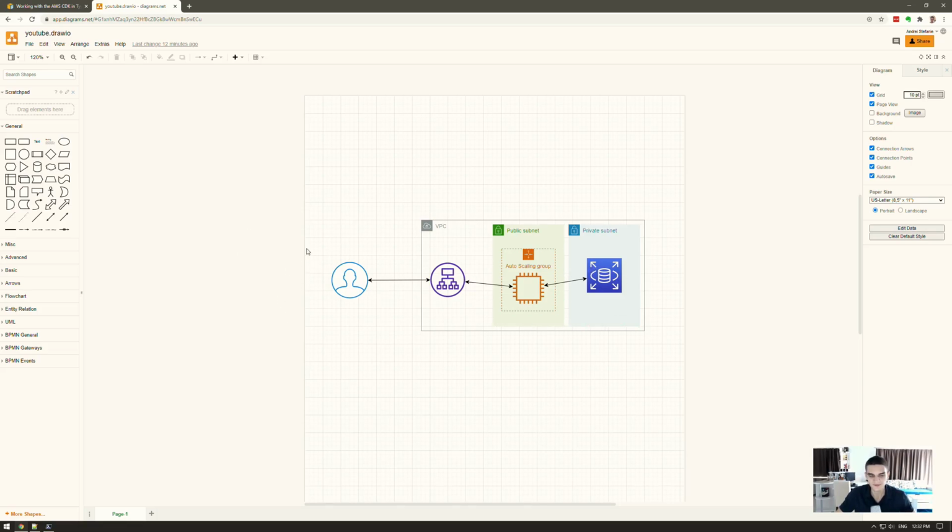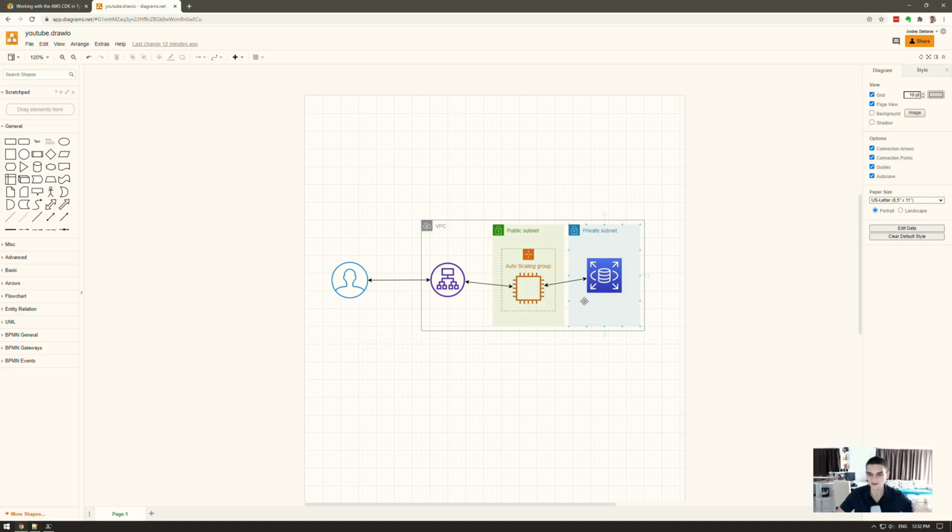So we have, well, a client, a user, something which connects to, or sends requests to, the application load balancer, or maybe other types of load balancer, but in our case it will be an application load balancer, which then forwards the request to an application tier handled by, or managed by, an autoscaling group, which manages single or multiple EC2 instances.